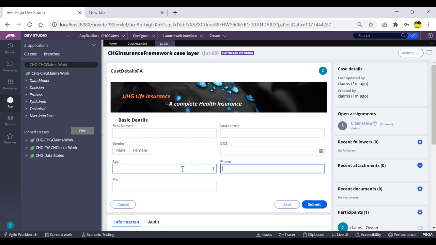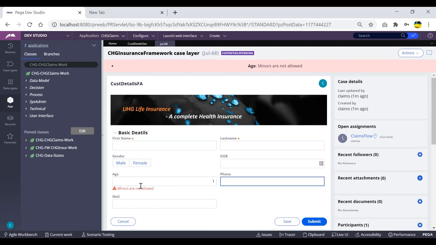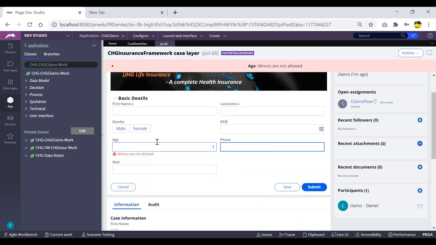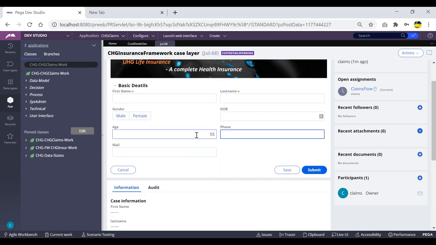Let me enter some value like 1. Are we getting an error message directly? Clear, right? If you are going for OOTB functions where you are not validating some extra Java code, then you need not refresh. But if you want these error messages validated on change, then we have to make PRPC validate the Java code by refreshing the section. That is why we have to add the refresh here. Clear? Now let me enter some meaningful value like 40, 55. You're not getting any error message.